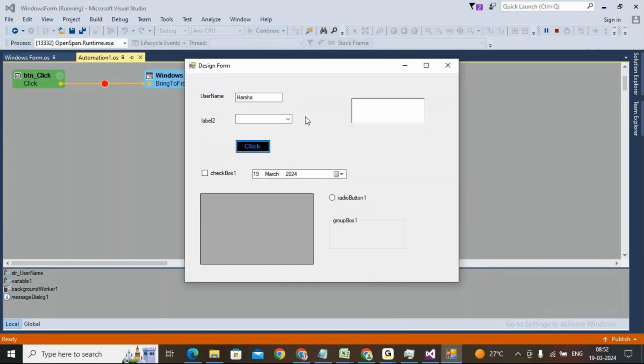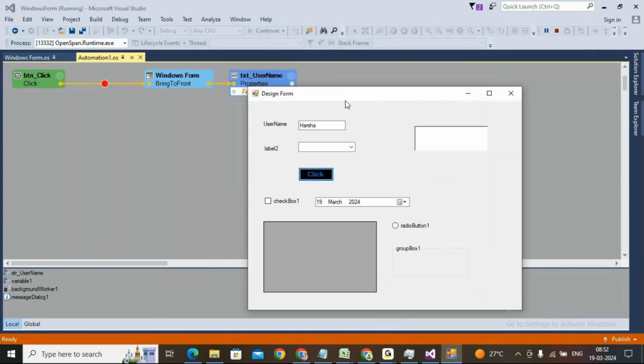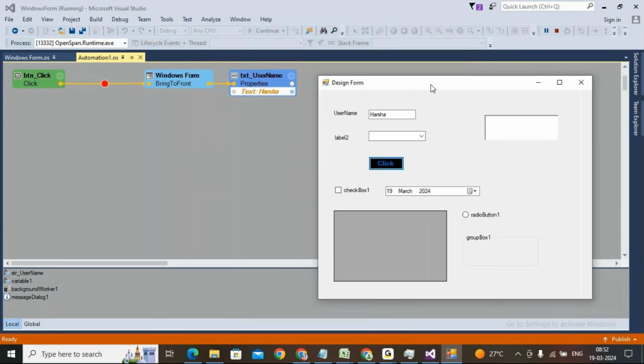See, it brings this application forward, and it has shown that information here. Okay, it will show the window form in the front view. Otherwise, if we don't put it here, it will perform the actions only in the backend.